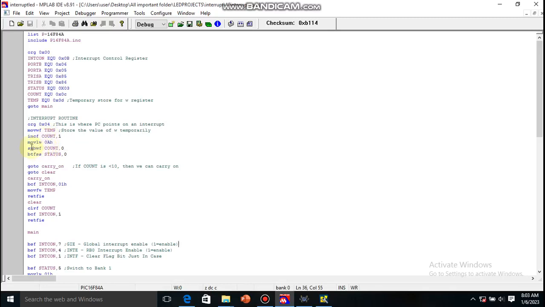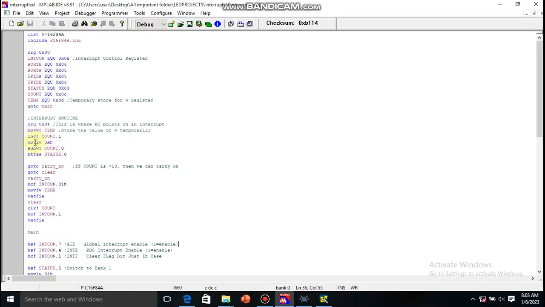So what do we do right now? We are seeing this keyword that's subtracting what is in the working register from what is in the file register, and our file register here is count. So what is in our working register is 10, and what is in our count is 1. So 10 minus 1, obviously that's 9, and that's possible, right? So the subtraction will be successful.